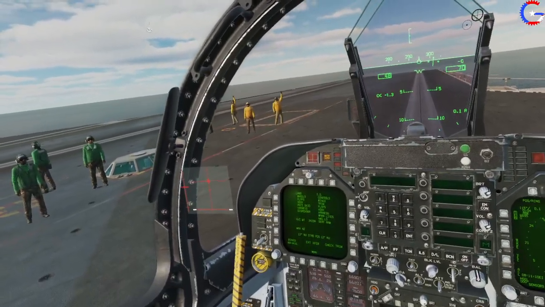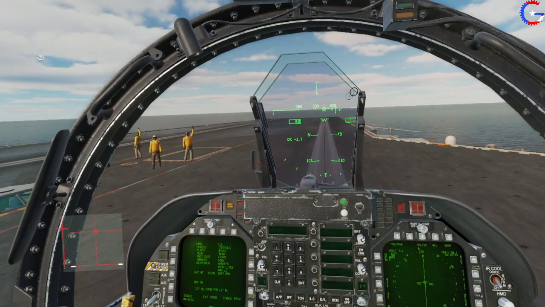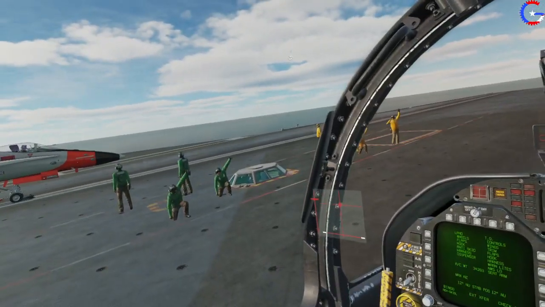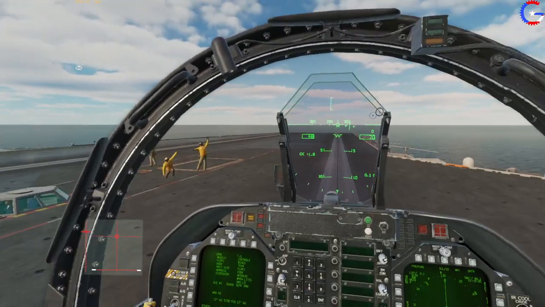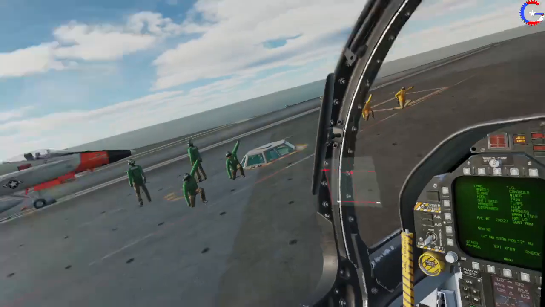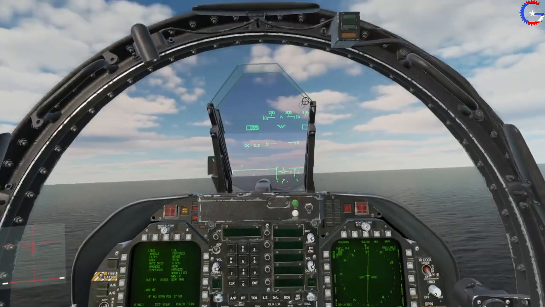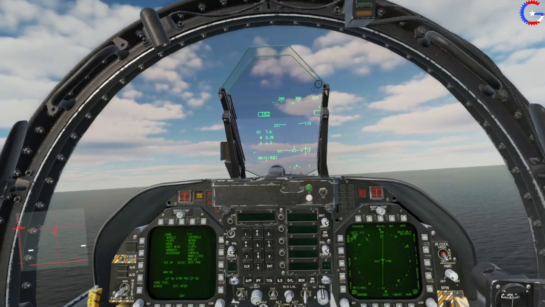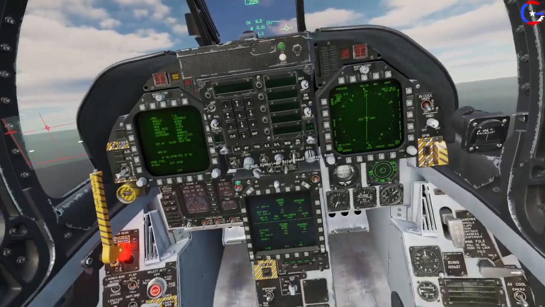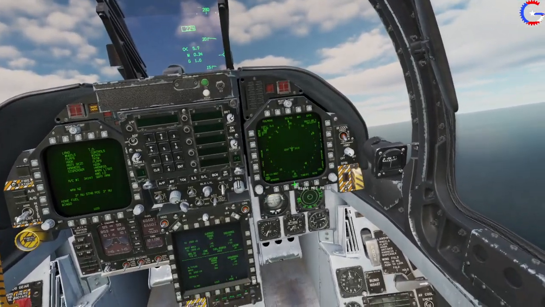300 launching cat 1, going into the stack. Okay, so I'm gonna go. 300, 400, Angels 2 in the stack. Copy. Okay, 250 knots. I heard that somebody's in the stack. Let me clear this out real quick. It's gone.